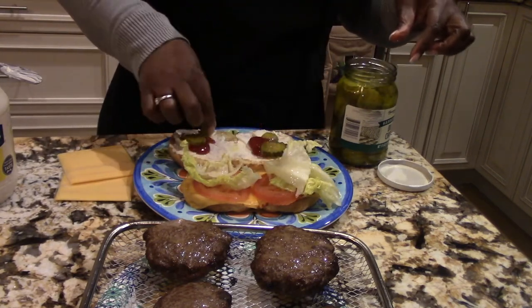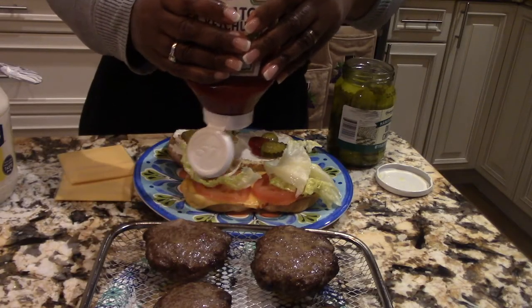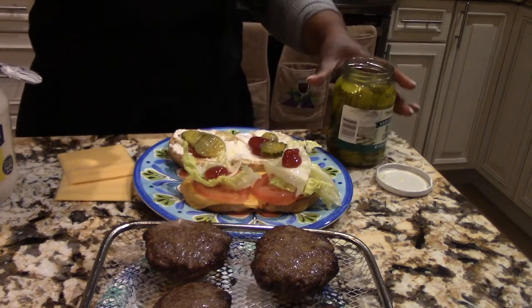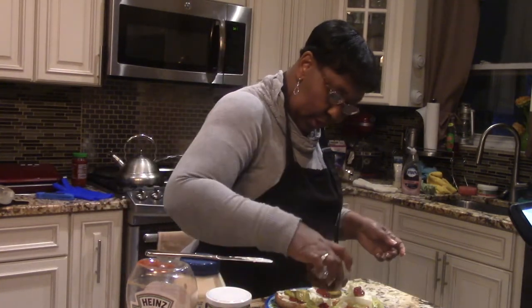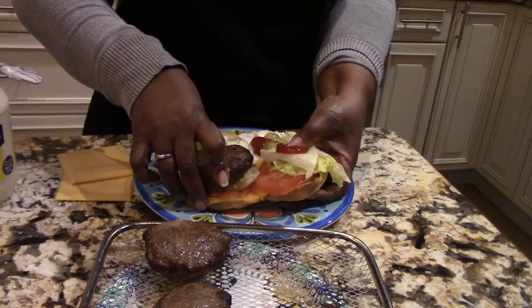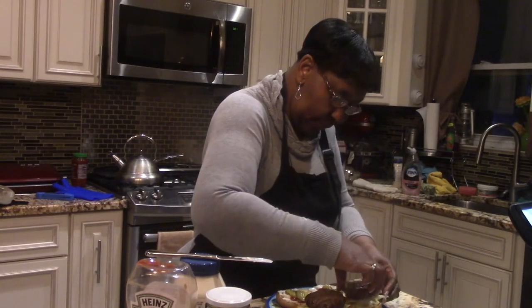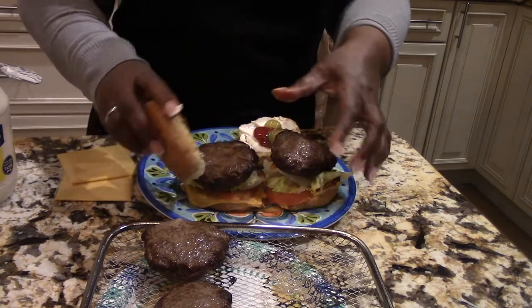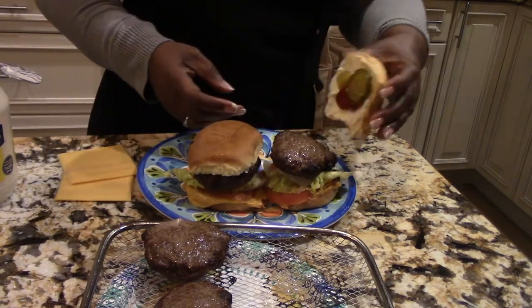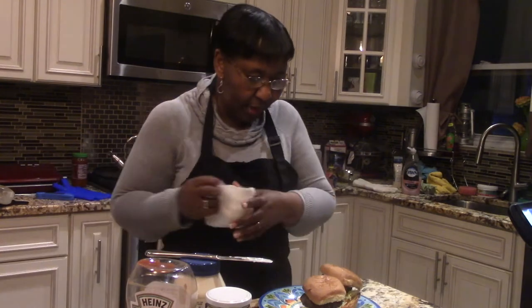Nice healthy sandwich. There we go. I'm actually going to put a little more ketchup on that side. All right, now, very good. Now, we're gonna take a hamburger, we're gonna plop it over here, separate that bread right there, and we'll take another burger and plop it over here, and then I'm gonna separate this bread. I'm gonna give it a top. There you go. And the top. There we go. And here's our 2 hamburgers for me and Perry. 1 for me, 1 for Perry.